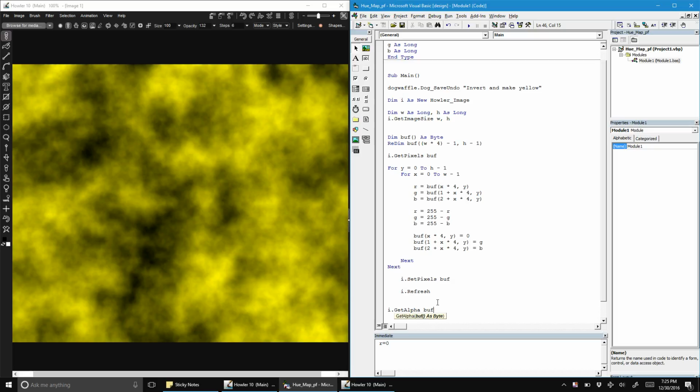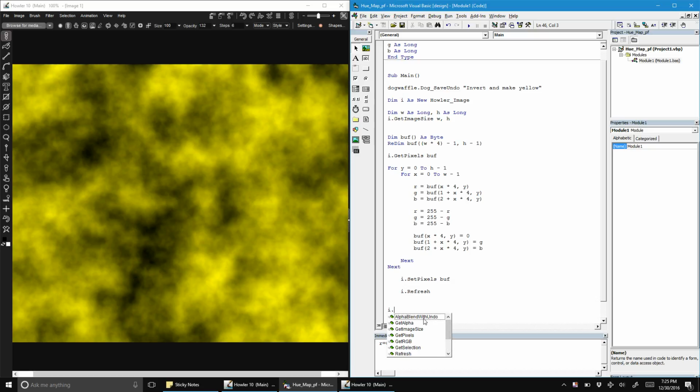That way you can still get separate red, green, and blue buffers if you want to in byte arrays. Let's see what else is in here. You can get the alpha by itself now. You can get the selection. That's sort of in there for the future. They probably both do the same thing. And that's about it for that object.